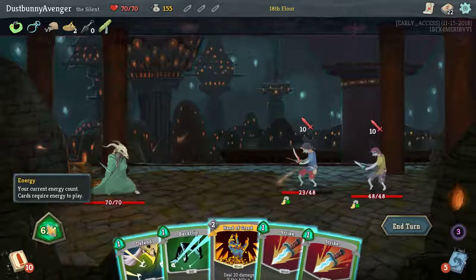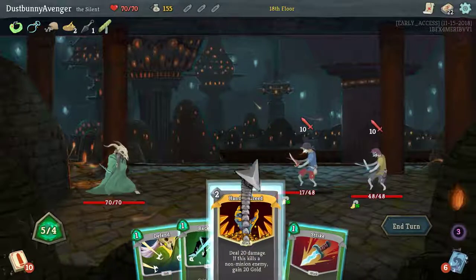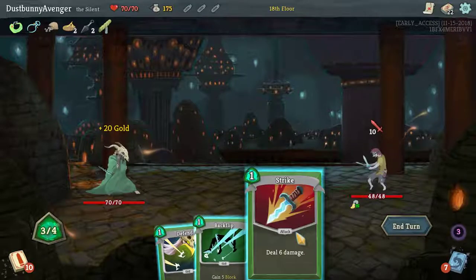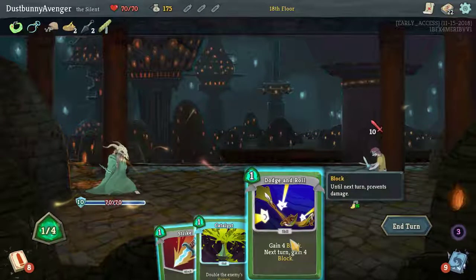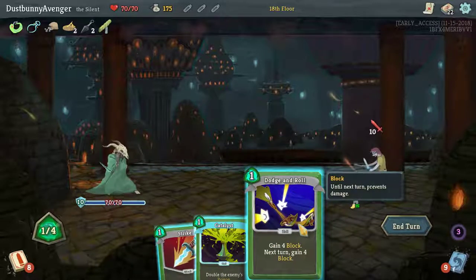It's gonna be the last thing you get. Mm-hmm. And we have so much energy. Oh, I love it. All right, let's kill him. Not only do I get you a gold, sir, but I get extra gold for killing you. How's them apples? 5 block and 5 block, full block plus the ability to poison, double the 0 poison. That's not gonna work. Gain 4 block and get 4 block next turn.